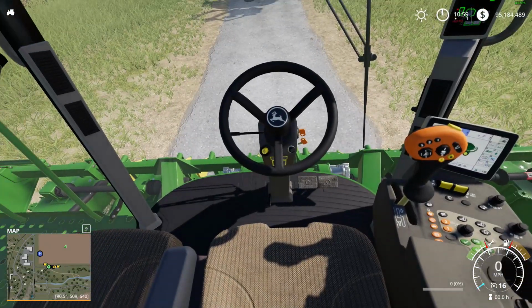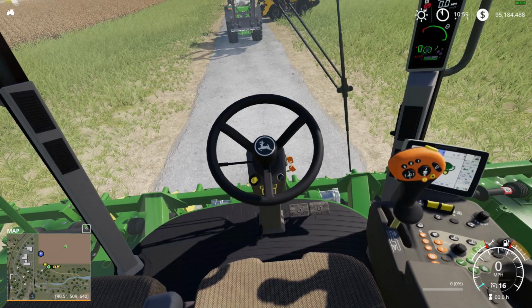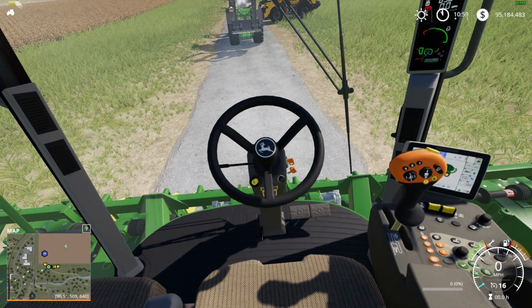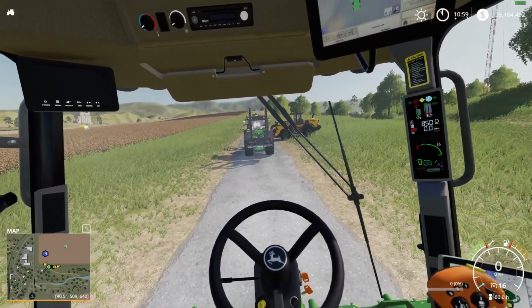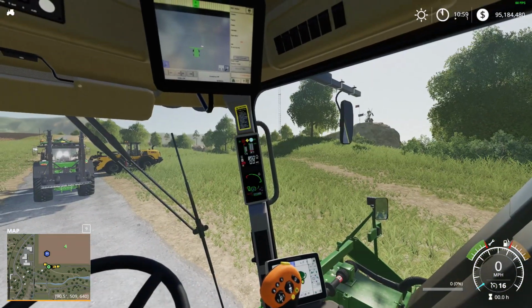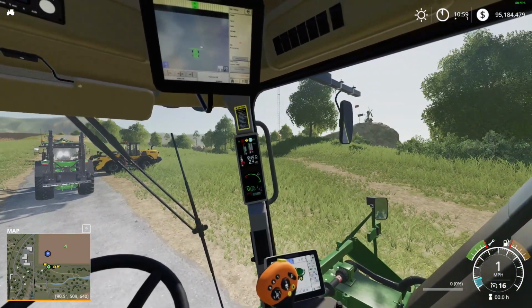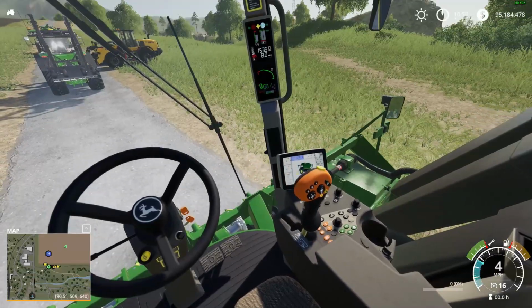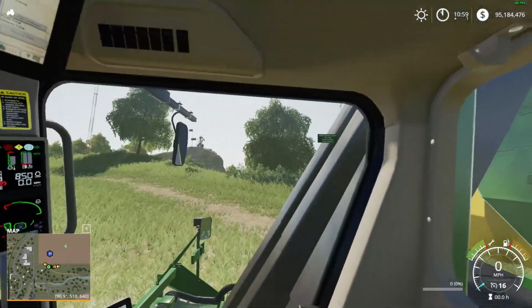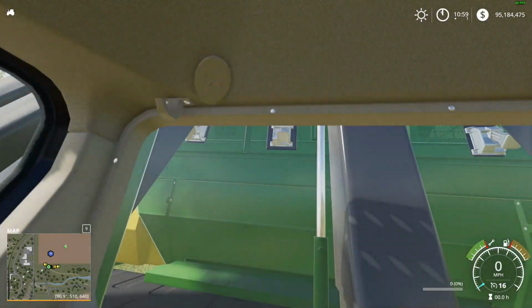We'll jump in the cab for a second, and there's one quick note you guys will know from my Farms in Madison County Let's Play. There's not 1 key, there's 2 keys in this thing. OMG, not 1 but 2 keys in this thing. It's an inside joke, honestly, to the Farms in Madison County Let's Play. Functional A pillar over there with the gauges, looking real nice. Of course the stick moves back and forth, bounces up and down. Steering wheel turns. It's a pretty standard cab, but it's a good looking cab at the same time.